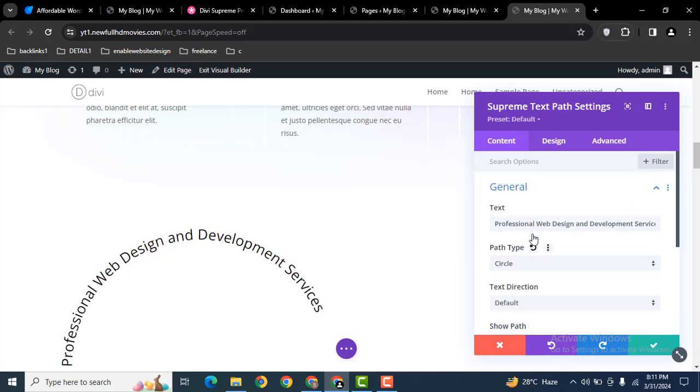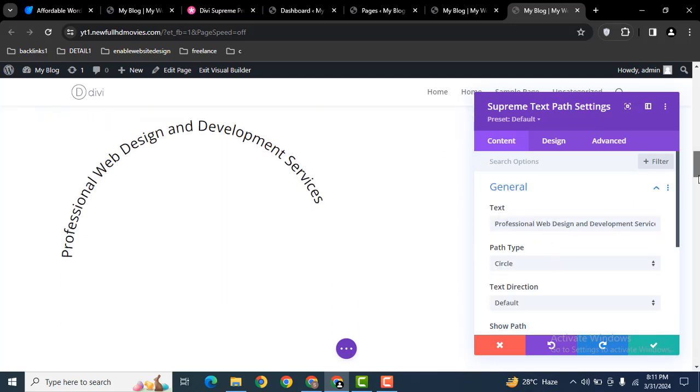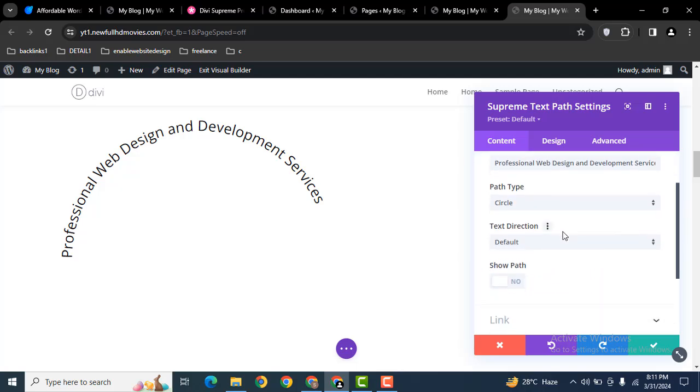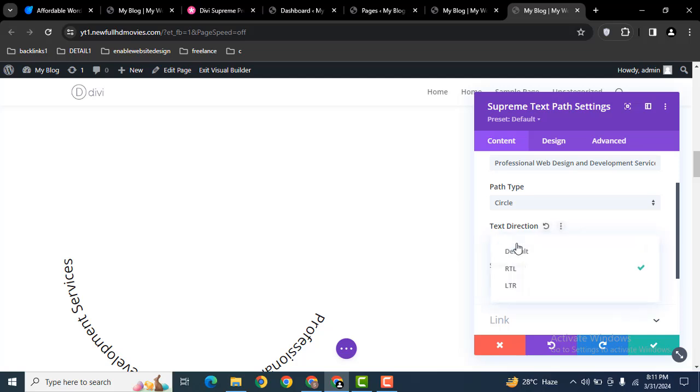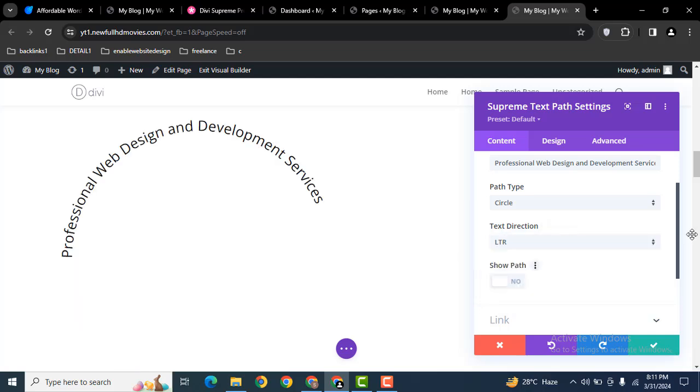You can also add this in the circle shape. Then here you can see these are some options that you can change, for example right to left, left to right. And then if you want to show the path, now here you can see how it works.